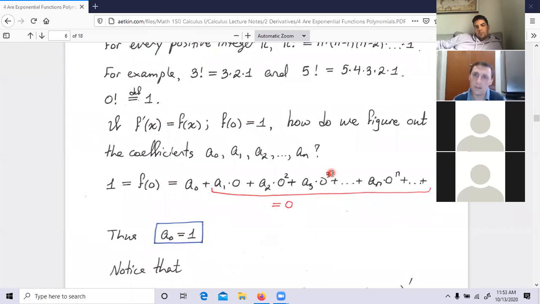Think about it, guys. Maybe you can figure it out, and then you are inventing mathematics. Kirill already tells me what it is, but I want to see what the rest of you think. More importantly, figure out how I get to a1 now. I know that a0 is equal to 1. You got it? How I did it? I just know that if I plug 0 into the function, I get 1. But if I plug 0 into this infinite polynomial, only the constant term survives. How do I get to a1? That's good, Stephen, if you did, but why did you think that? What's a1? How do I find it?